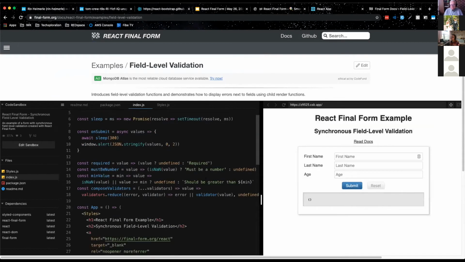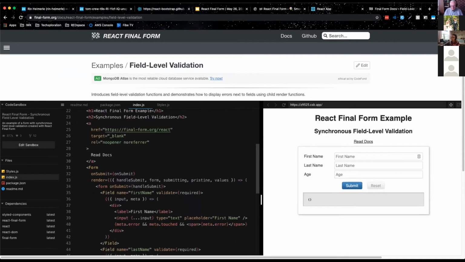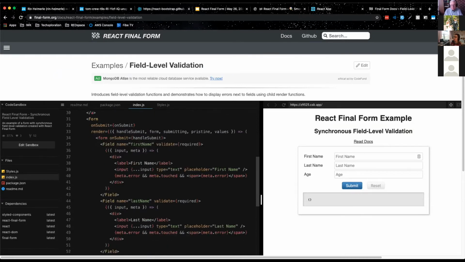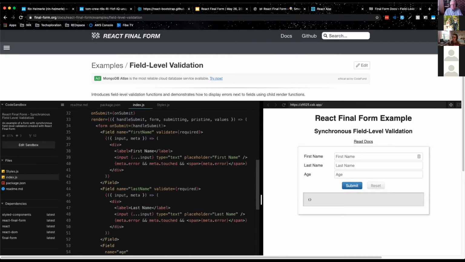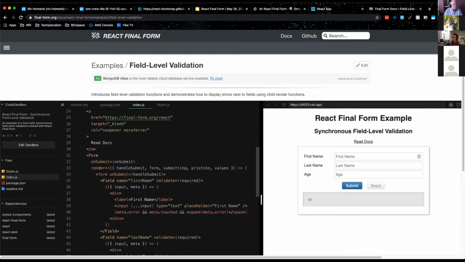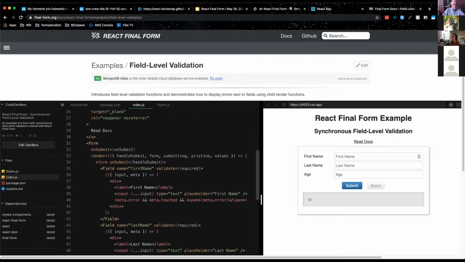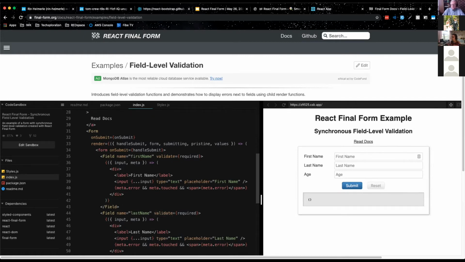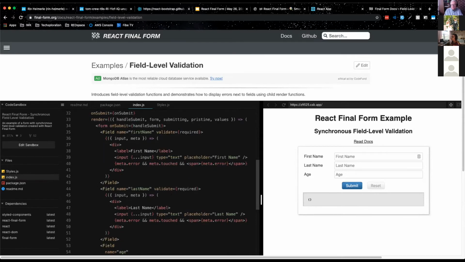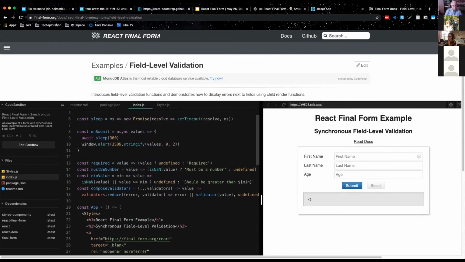So basically, instead of having the validate function on the form itself, which you can have both, and I think the validate function on the form would be run on submit, but this one would be on submit and record level, so as it's inputting the values. As soon as it gets the value, it checks this little validator, essentially, and you get to decide or write your own function to validate.